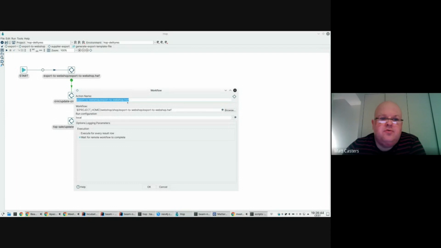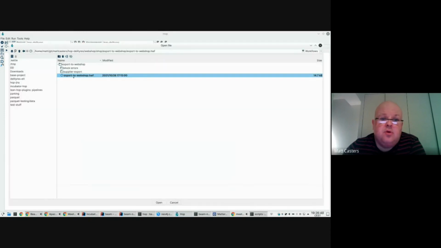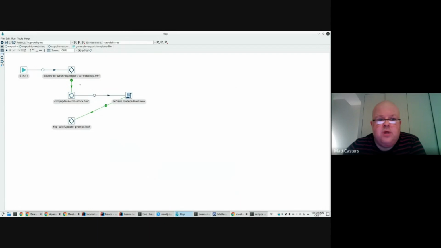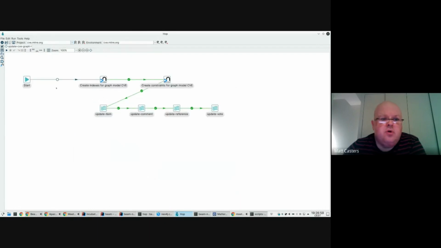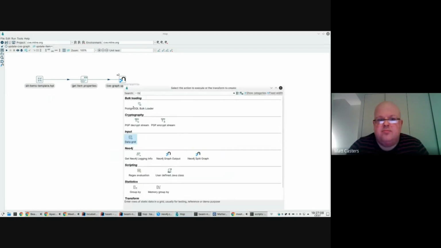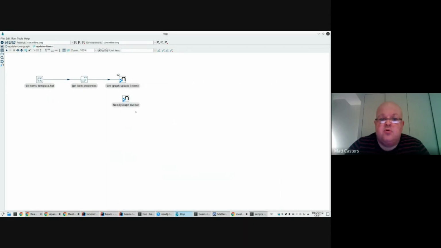Right? For these actions, we actually ask the user, do you want to rename the action to match the file name? And so that is great, right? But if you have, let's say, another one, let's call it this one. Typically, you would have a transform called graph output.